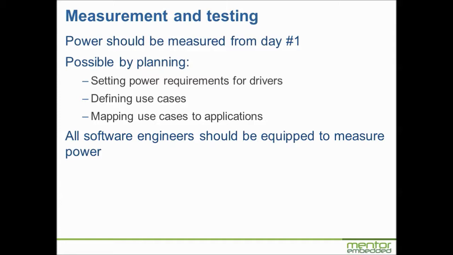All software engineers should be equipped to measure power. Now, that may sound a rather perverse thing to do, because at present, a given software engineer will have instrumentation available. Instrumentation may be electronic devices, it may be software tools they use, but those tools will let them execute their software, trace what it's been doing, control its execution, measure its performance, look at the hotspots in the performance. So we do performance measurement regularly to find out when the CPU is working hard, for example, and maybe when we're not meeting deadlines and things like that. Those are the things that software engineers do.